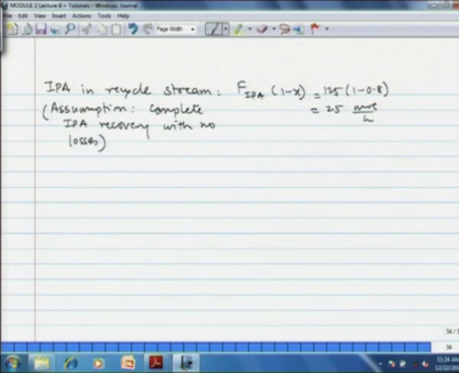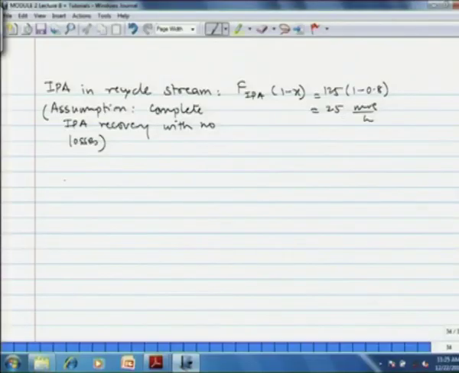Now, this is the amount of isopropyl alcohol in the recycle stream, but the recycle stream is not pure isopropyl alcohol, but an azeotrope. So, there will definitely be some water accompanying this particular IPA. Now, we assume that in that second distillation column, we can distill off IPA to the azeotrope level, that is up to 70% of IPA. So, then H2O in recycle stream.